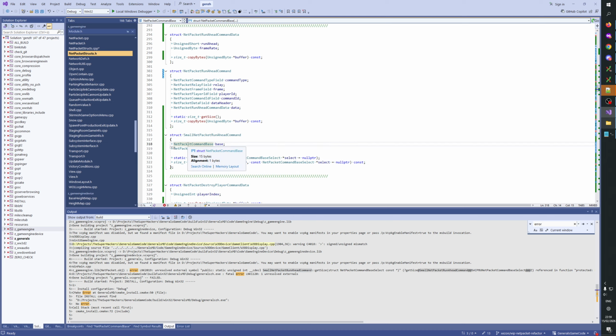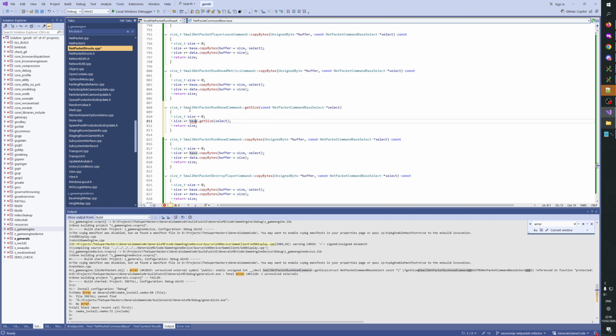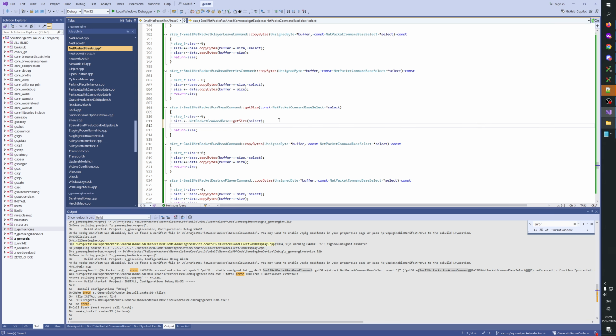Then instead we need to do Netpacket command base get size. There we go. And then size plus equal net packets data.